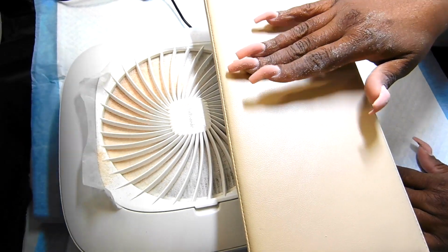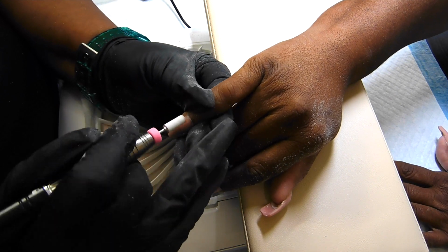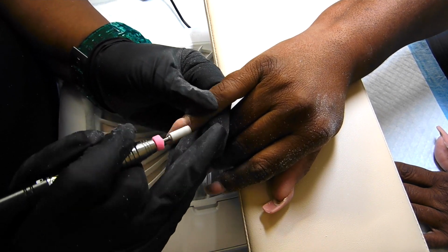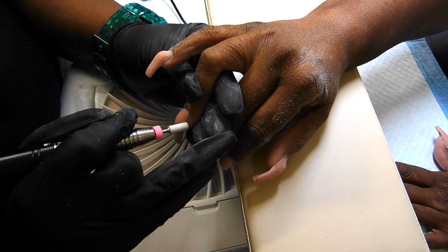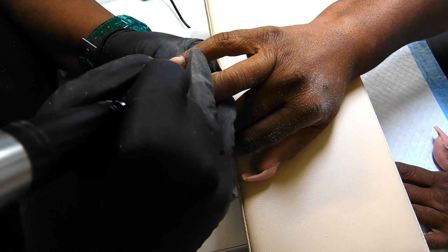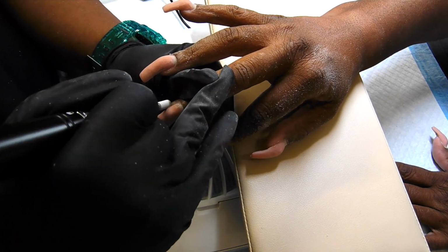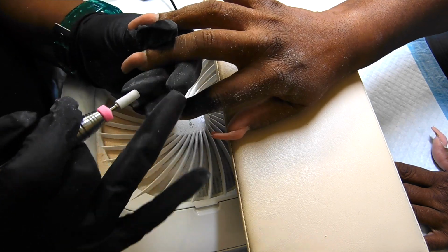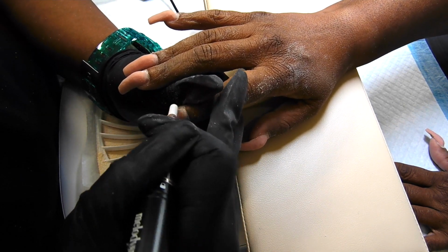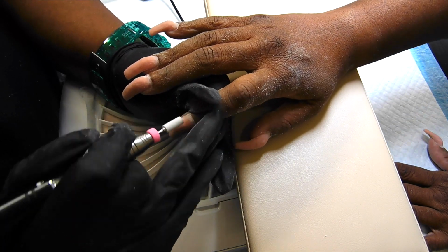So, it's good to have a nice size armrest, one for your height, however your table is elongated or the width wise of your table. If you are a person who is tall, or like me, guys, I am only 5 foot tall, so I'm short. And so a lot of times you see a lot of my upper body leaning on the table is because it's an Alex unit, so it's a nice size table. Well, I'm a short person, so because I'm shorter than most average people, I kind of lean a little bit to rest my body against my table so I can service my clients. So, you just want to make sure your posture, your client's posture, and the service is good for both of you guys.